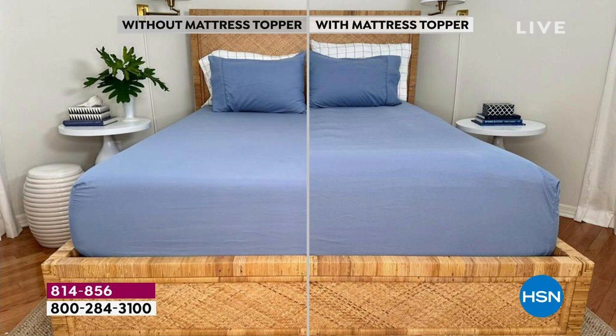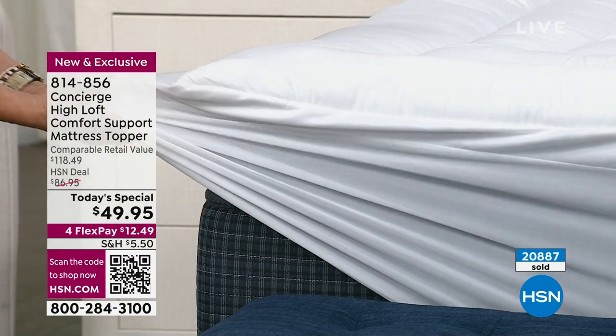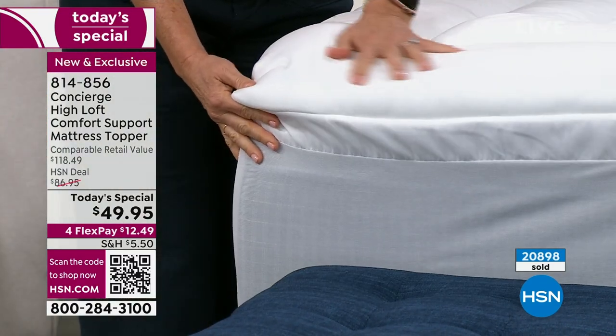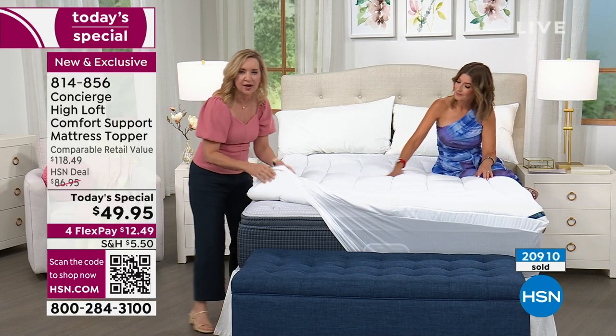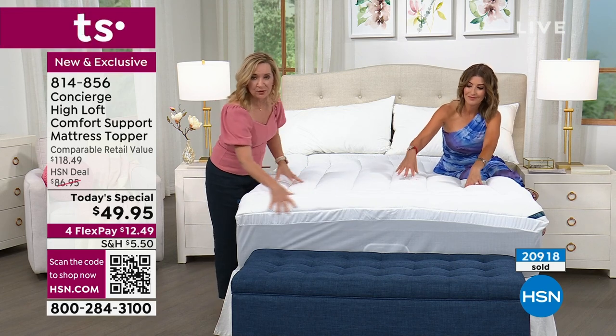That's the only difference — the mattress topper under the fitted sheet gives you that five-star luxury hotel experience every night at home. Concierge Collection is known for the fit of its mattress toppers. We've added an ultra-deep 18-inch accommodation with dual stretch, so that final corner goes on easily. The top and the bottom are both soft brushed microfiber — no crinkly plastic, no cheap paper material underneath that'll fall apart when you wash and dry it. Every bit of this is quality.